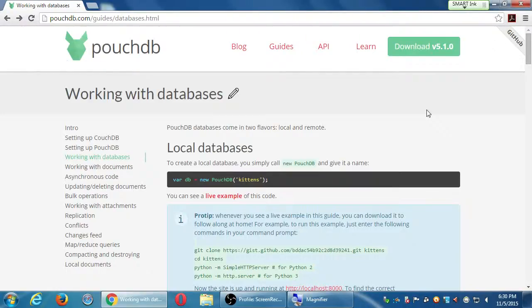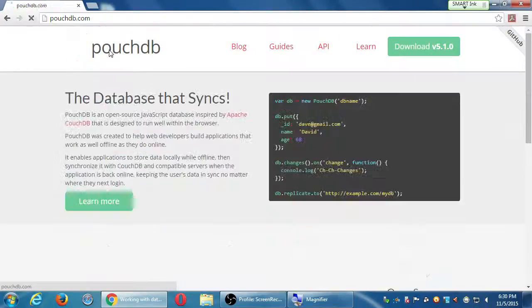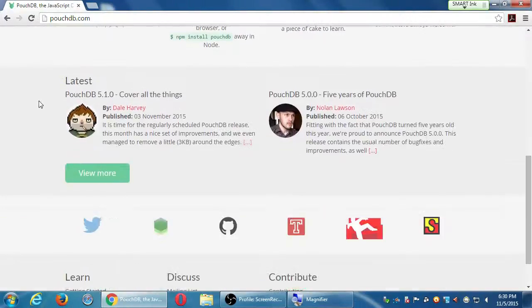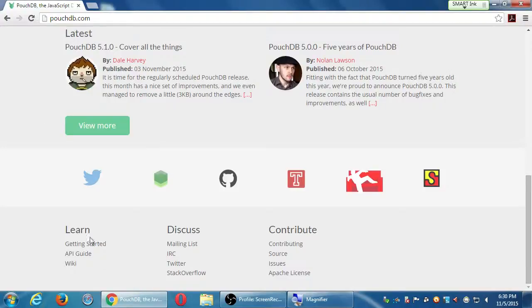Does Google use something like Pouch to know that I'm behind on my maintenance with my updates? No, they wouldn't use Pouch because it's relatively new. Google, for example, has their own proprietary database system. But I'm sure somewhere in the website there's a part that says who's using Pouch. Usually with these open source projects, there's a list of what companies, apps and developers are using a project. So we could use it for that.